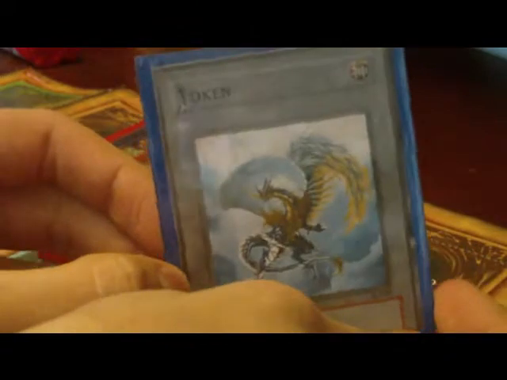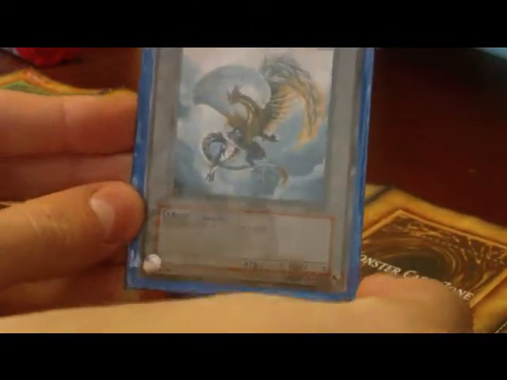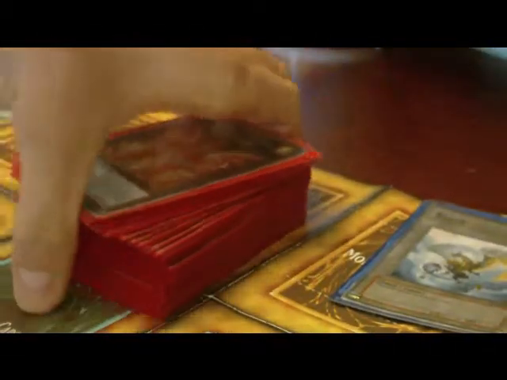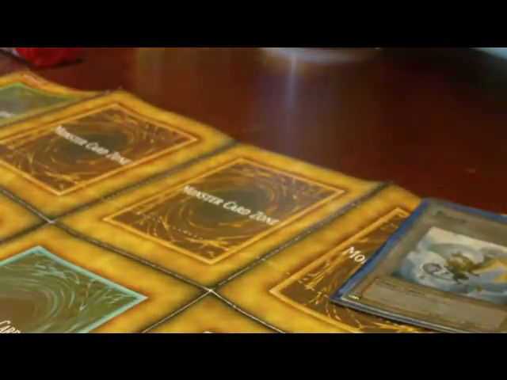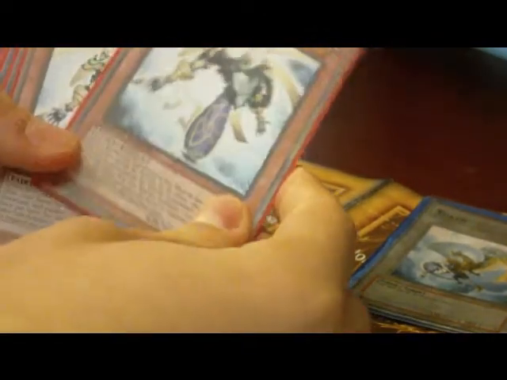Alright, let's begin. Of course, the token. You need one token for one card later on that pretty much every deck needs to have. I'll just put that on the side. I'll put the extra deck aside for now. Let's begin with the main deck.